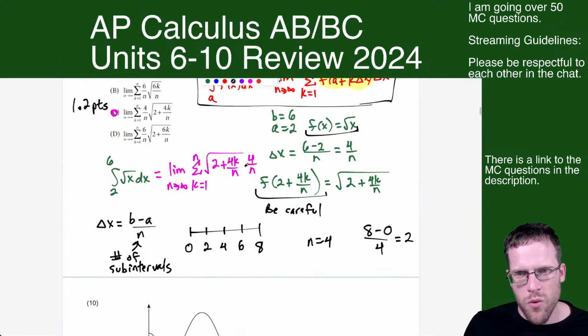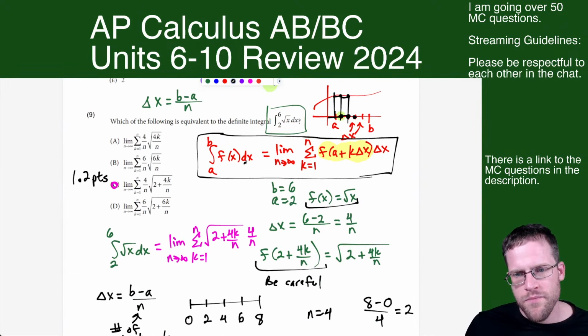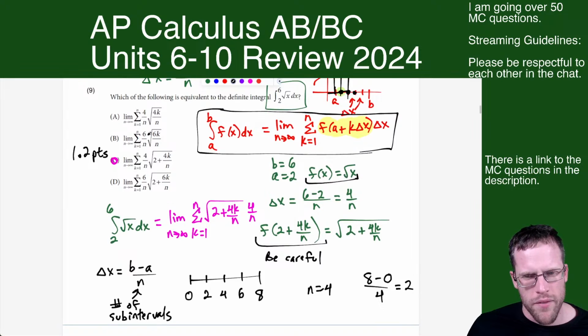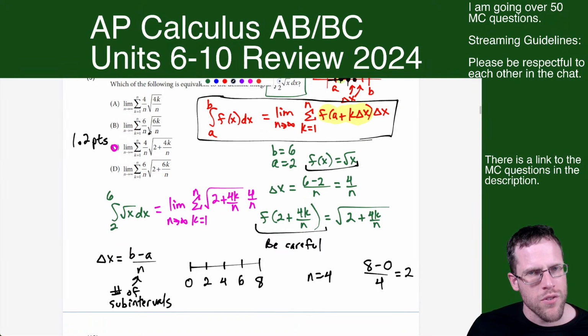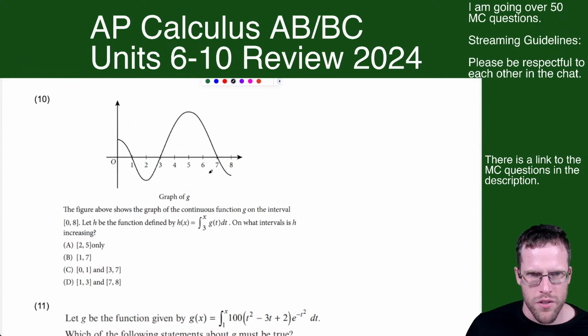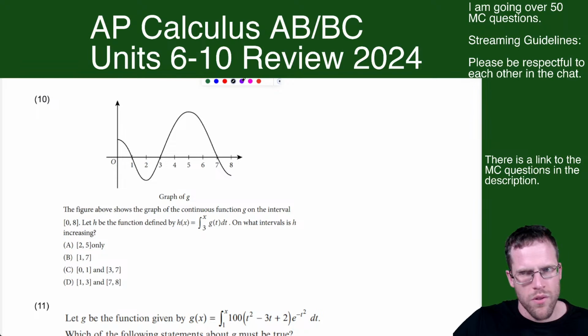If you don't know it, is there a way to eliminate some choices? If you had a calculator, I guess you could plug this into the summation and see that it's going to give you this. But if you don't have a calculator, this is hard to do in your head. It's kind of unit 10 territory, which is not an AB topic. Even for unit 10 people, it's hard to find an nth partial sum. In some cases you could do that, in other cases you really can't. So you just got to know the formula. It's one of those situations that's hard to work out.